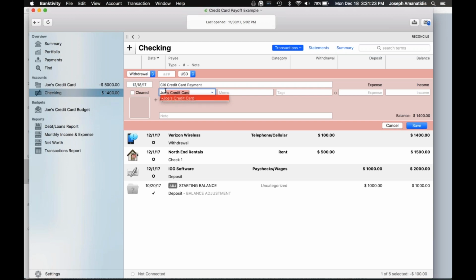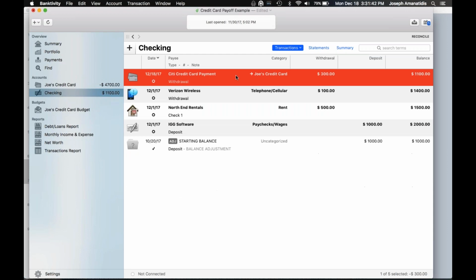Once that autofill suggestion is selected, just go ahead and press tab. It's going to be a linked transfer transaction to that account. So we're going to want to pay down $300 because again, we're getting aggressive on this pay down. So everything looks good now. Why don't we go ahead and save this transaction? So you'll see 12/18/17 credit card payment going to Joe's credit card account in the amount of $300.